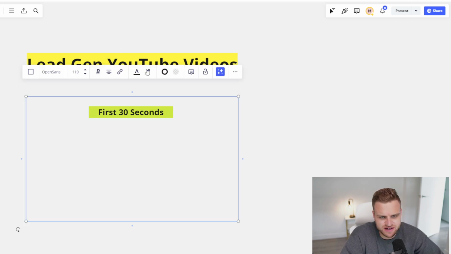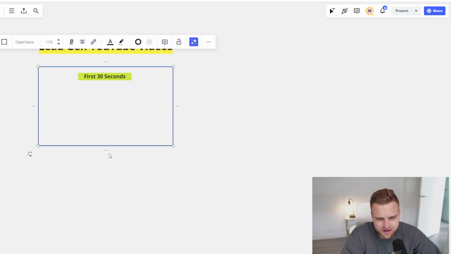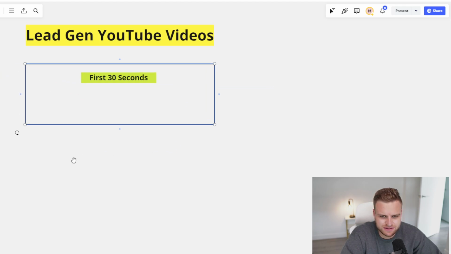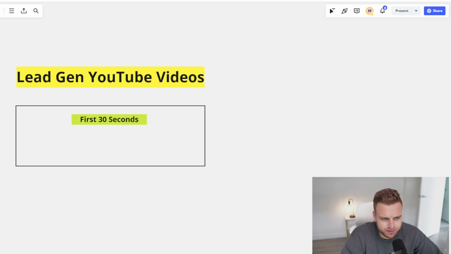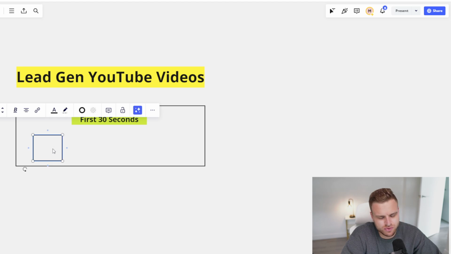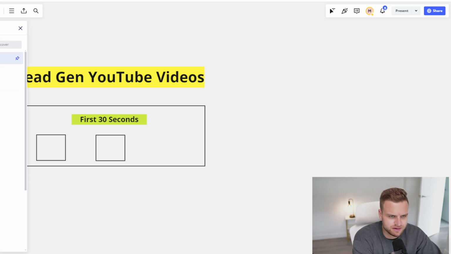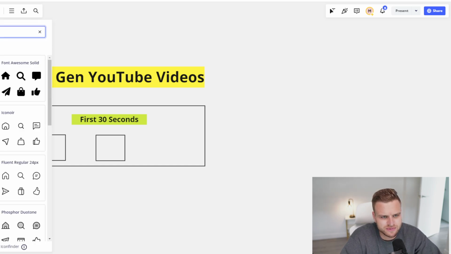So in the first 30 seconds, let's make the outline a bit more, because this might even be a bit too big if we want it to stand alone. So let's go to the shapes again. Let's go to something like that. And I don't want to cheat and use frameworks that I've already made, because I'm trying to show you how easy it is, and I would consider that to be a little bit cheating. So let's go to more apps. Let's go to icons. Let's go to number 1.